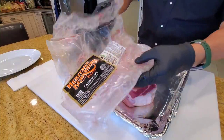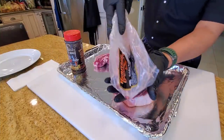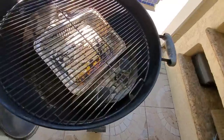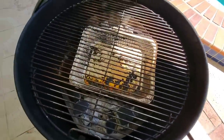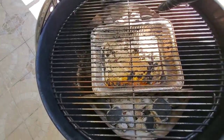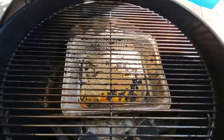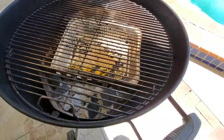Always throw away the purge, never wash your meat in the sink. I fired the kettle and it's about 300 degrees now. It's pretty hot. We set up two little wings on the side and we have a little pan in the middle. I cooked some pork earlier, so we're gonna put this thing right in the middle.